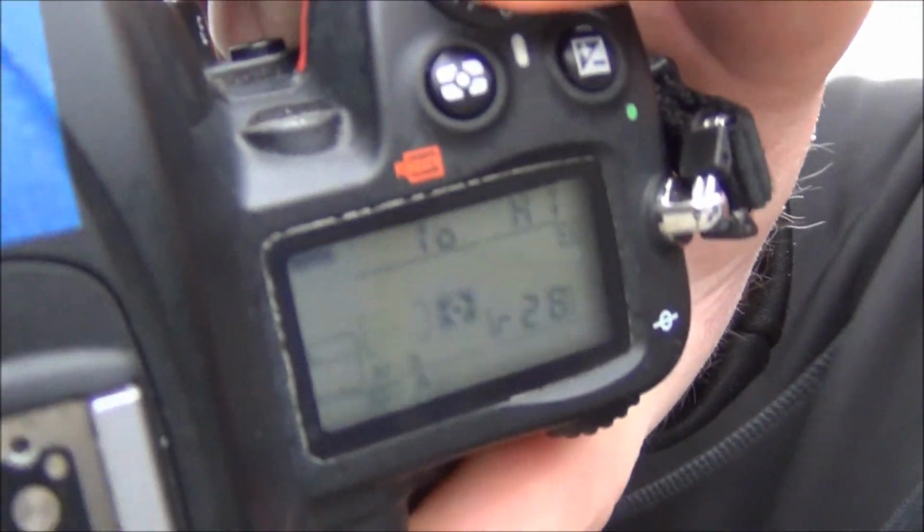Okay, let's go outside and see what happens. Alright guys, so I'm outside now. It's really not even that bright out here. It's cloudy. It's kind of early in the morning. It's dark clouds. It's not that bright, but I want to show you how much brighter it is out here than it was inside. I got my camera set up. I got my shutter speed set to 1/10th of a second. You can see there. So what I'm going to do is take a photo out here of this scene behind me.